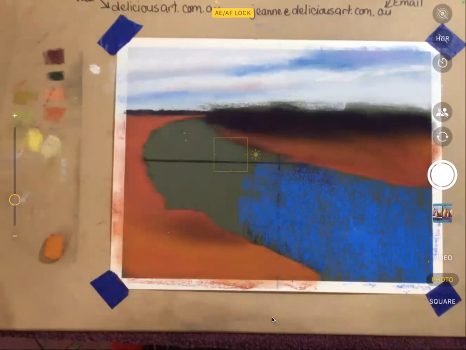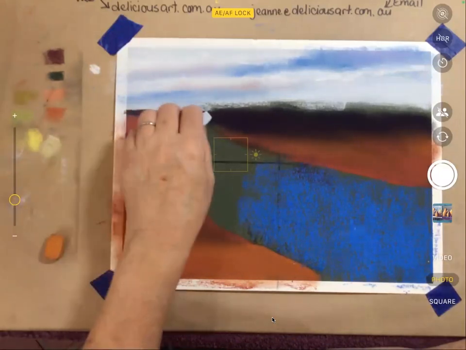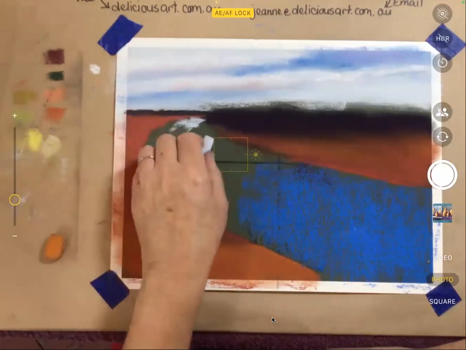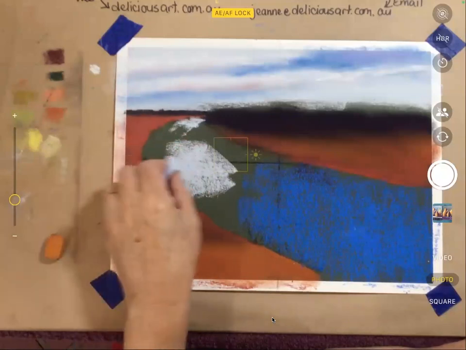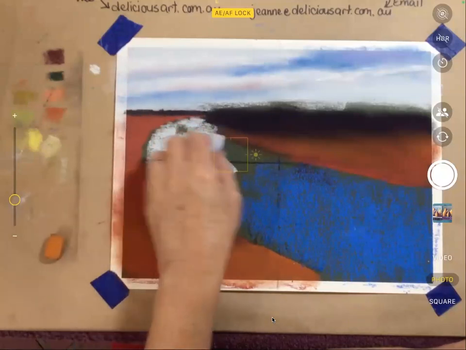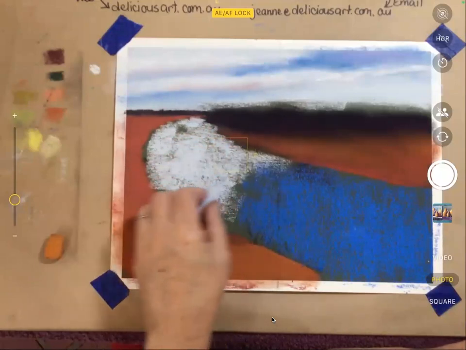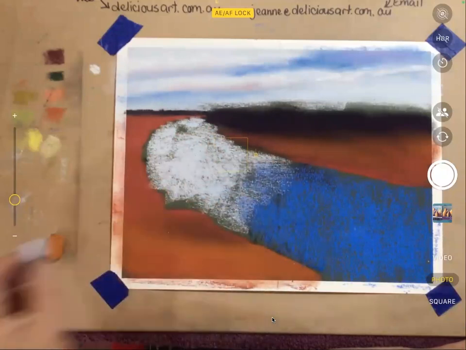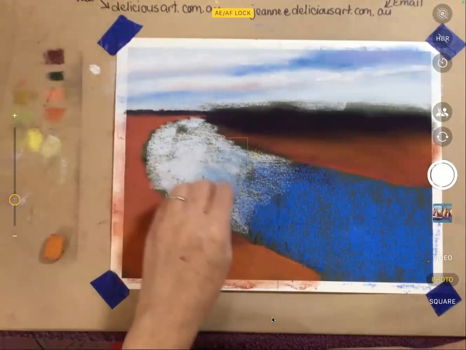And then as we get up towards the mouth or the other end of the river, it gets lighter because it's reflecting the sky. So I'm putting some of my light blue down in. Again, just ignore the reflections, merging them together a little bit. A bit of this blue in as well.